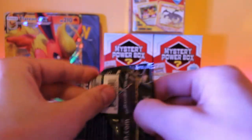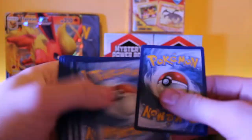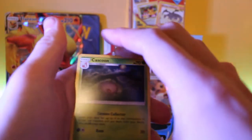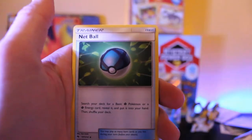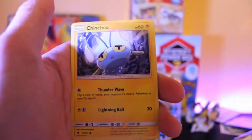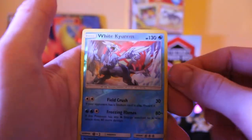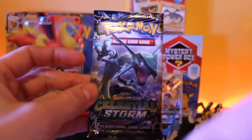Let's get at it with Lost Thunder — one of two Lost Thunders. Here's the code card. First card is Cascoon, then Wait and See Hammer, Net Ball, Comfey, Houndour, Cutiefly, Chinchow, Hoppip — nice reverse holo there, we got White Kyurem, not too bad — and the rare is just a normal rare Primarina, then the energy card. Still no pulls yet.